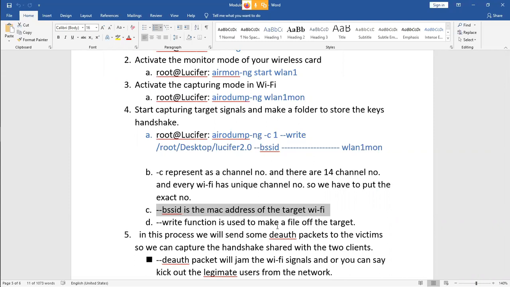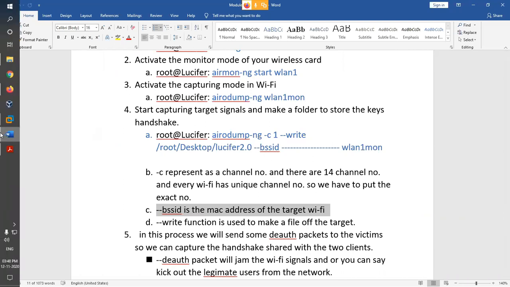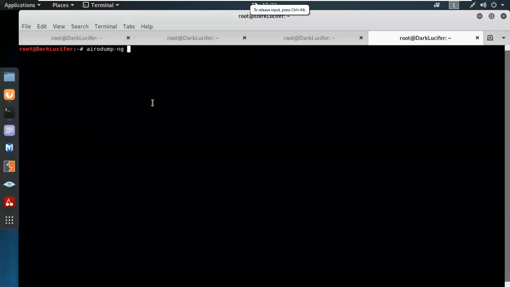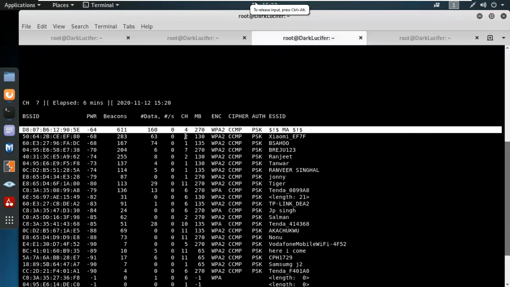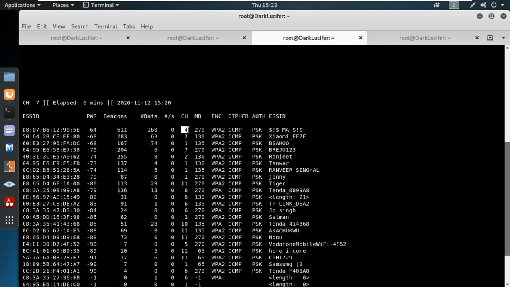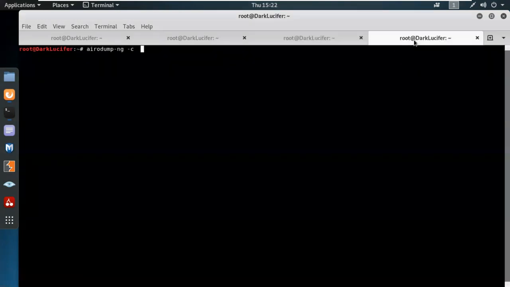So let's try to attack over here. My first step is to attack the server, and we're going to use sniffing mode. I can see the channel number that they are using is channel 4.